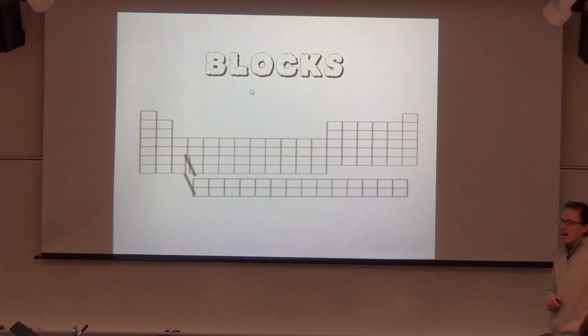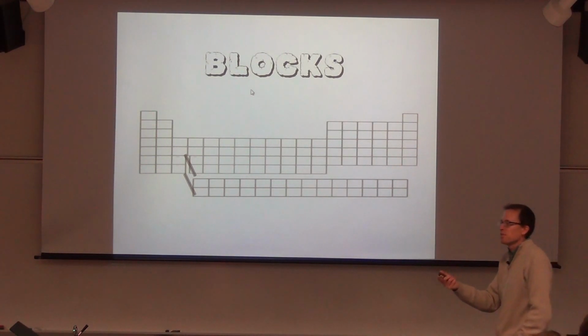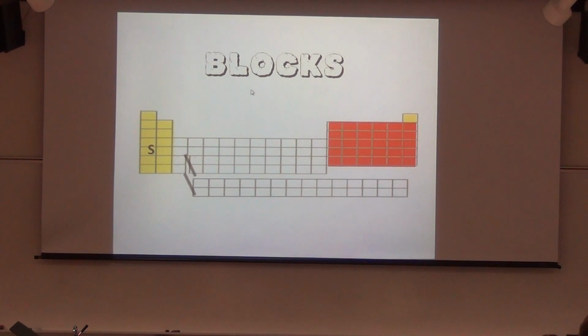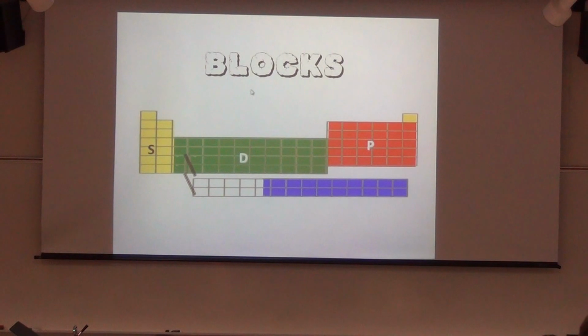We also learned blocks. We learned this last chapter as well. And again, you're going to have to be able to recognize these. So it's based on electrons and how many electrons can fit in certain orbitals and sublevels. So we called this one the, what is that? That's the S, right? That's the P. The big one is the D. And those are the F's. Right. So can you recognize that?